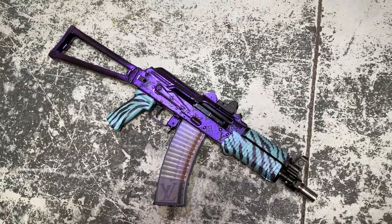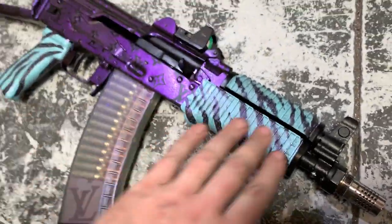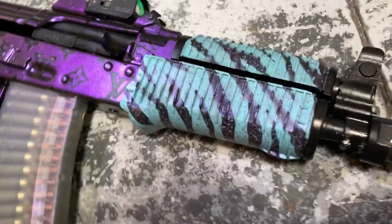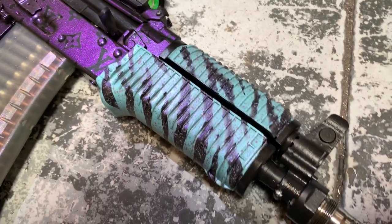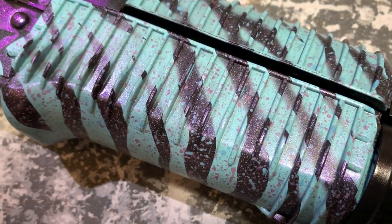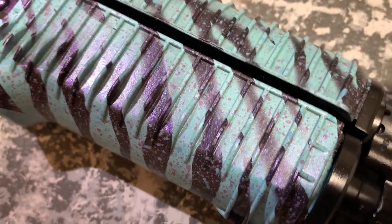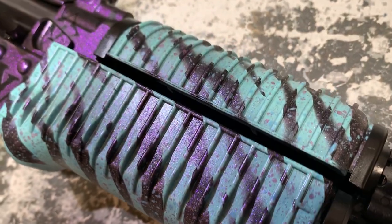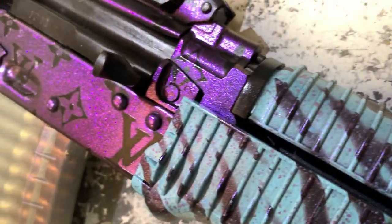Over something like white or transparent like this mag, it has that almost translucent theme — almost pearlescent in a way. But it's really cool stuff. Gun candy makes a great product to be paired up with Cerakote — it just takes your stuff to the next level. For the handguard and the pistol grip, we went with the zebra pattern, or tiger pattern, whatever you want to call it. That's going to have the cotton candy speckle all through it as well, along with the gun candy Pegasus cleared over the top, so you can see that almost fish scale characteristic to it.